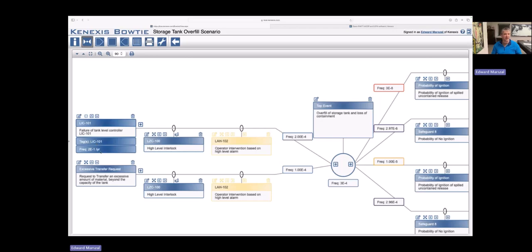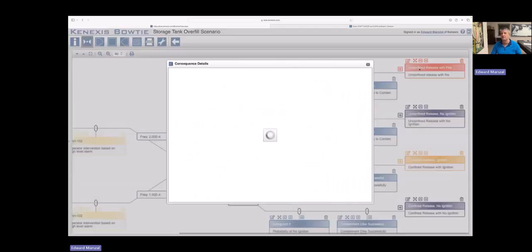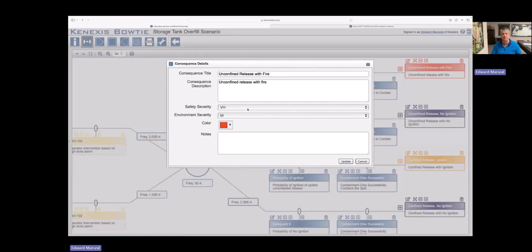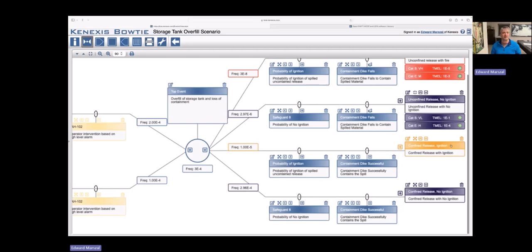So you can look at tags, you can assign frequencies, you can look at safeguard types, probability of failure on demand, the consequences, the multiple consequences are going to have the full risk ranking associated with them, target maximum event likelihood targets. And you're even going to be able to view whether or not you achieve tolerable risk for your LOPA scenarios for multiple different consequences.